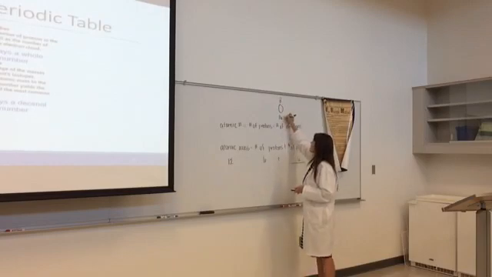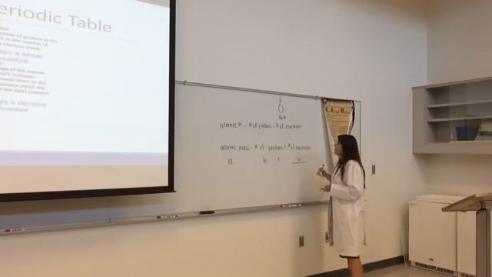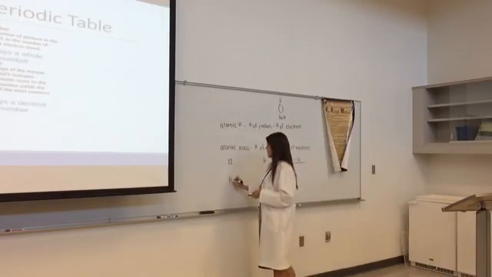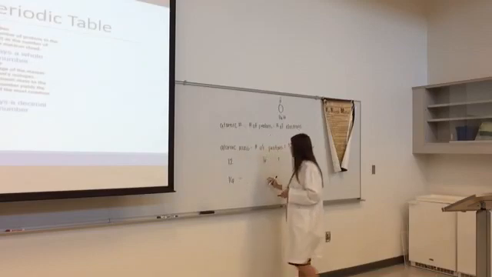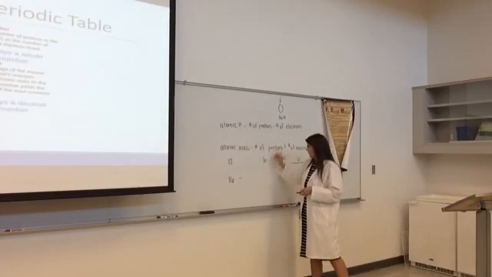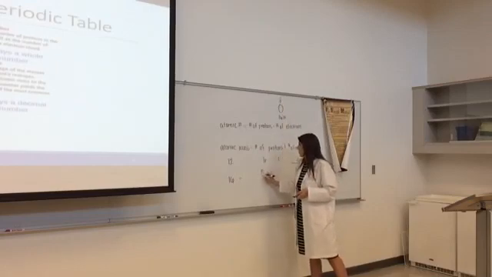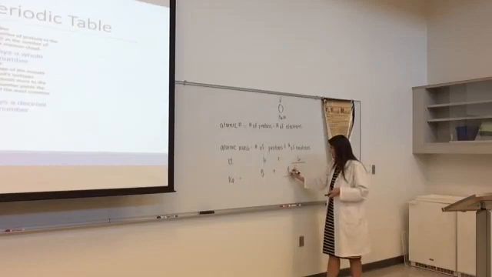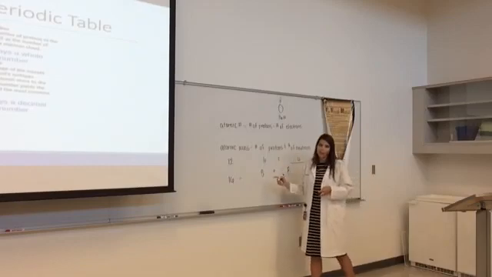I don't know exactly what 16 it has here, but let's just say it's that. So, atomic mass of oxygen is 16. How many protons does oxygen have? 8. How do you know? It's the atomic number, that top number. So how many neutrons does it have? 8. And how many electrons? 8.